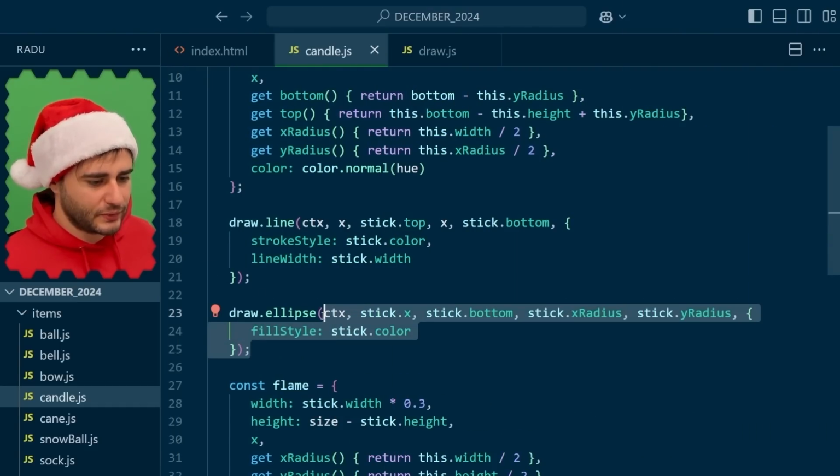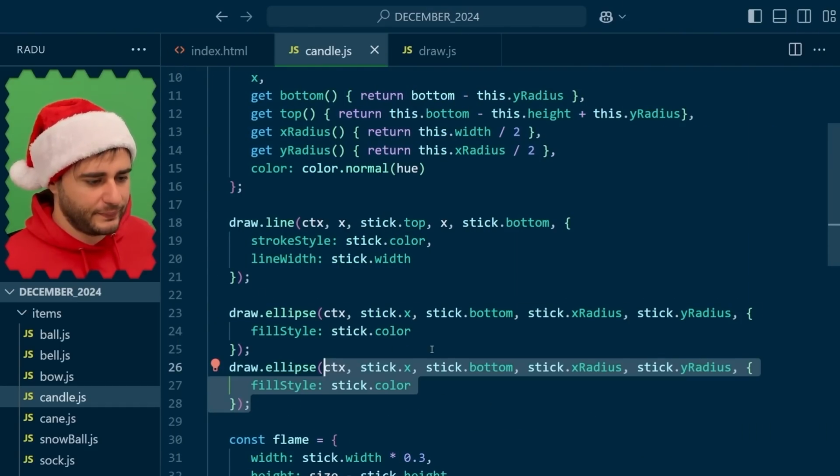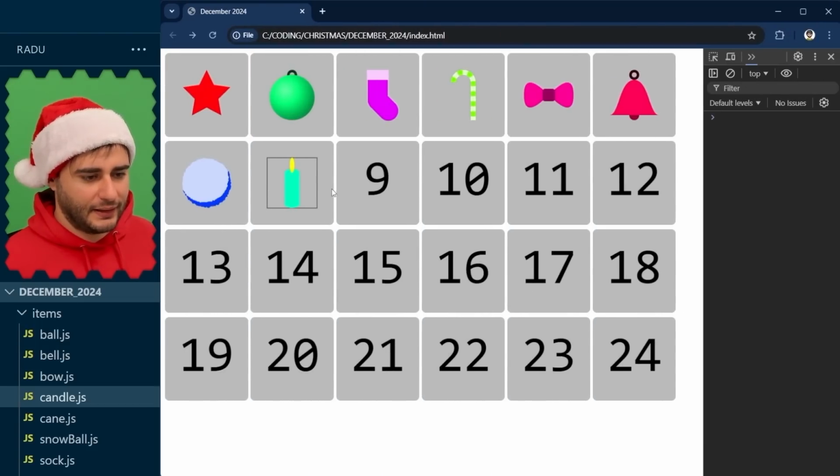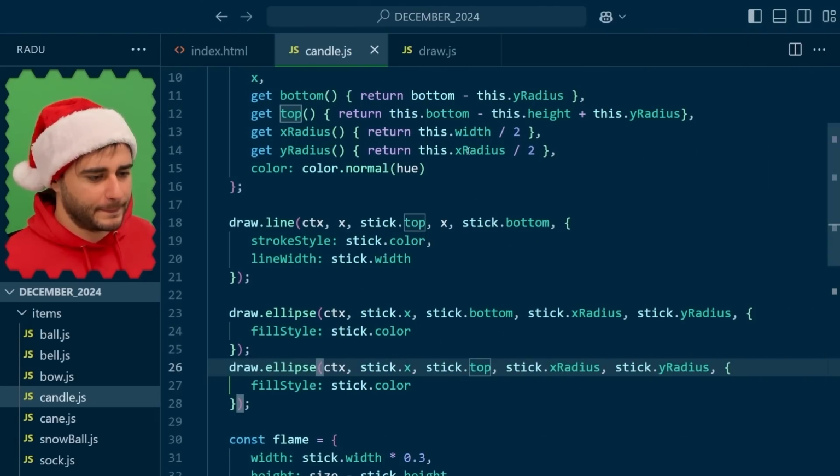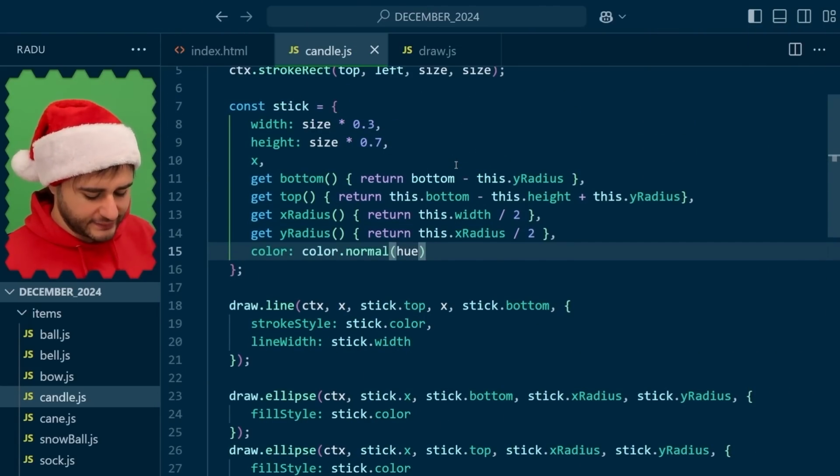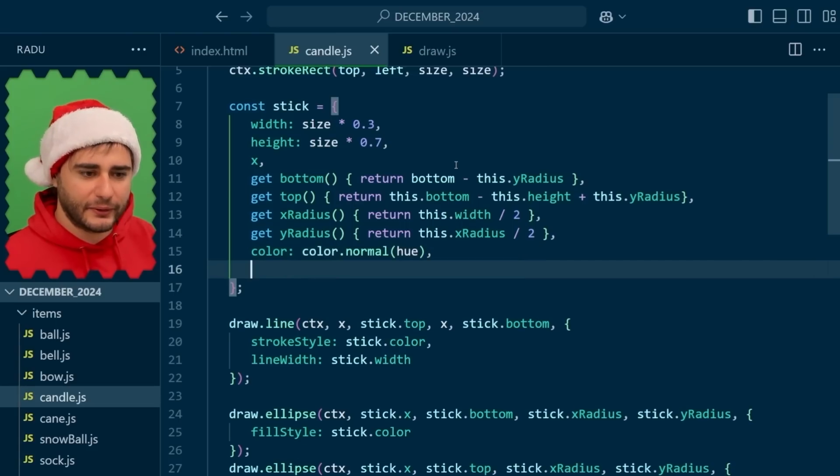And the same for the top part. So I'm going to just copy this like so, with top instead of bottom here, like that. And I want to make this look like a light color here, because this shade should be brighter because of the flame. So I'm going to define here for the candlestick another color, a light color.